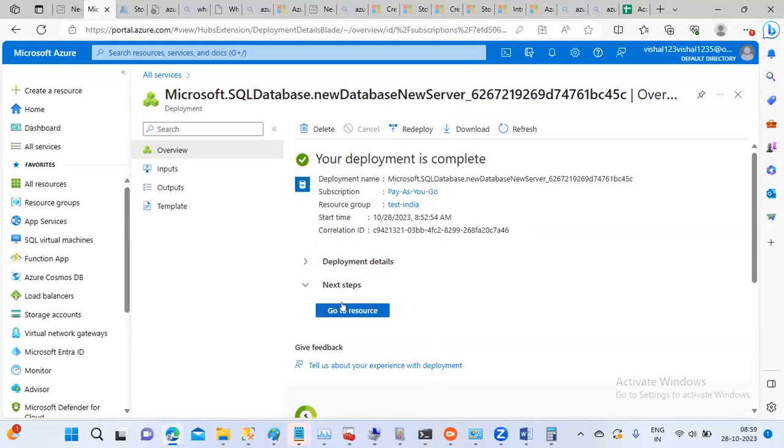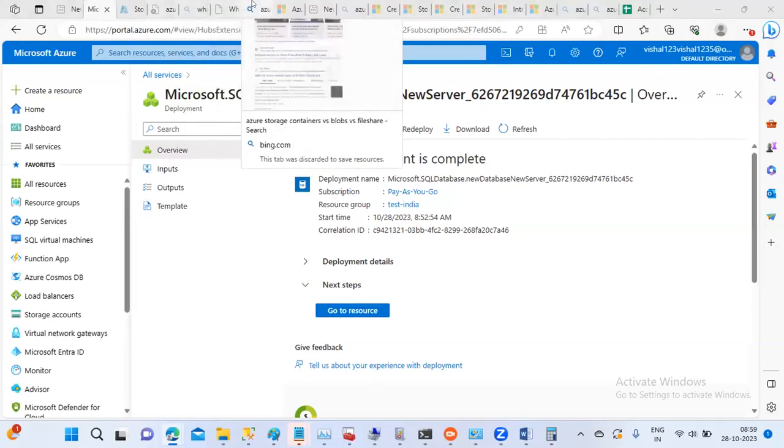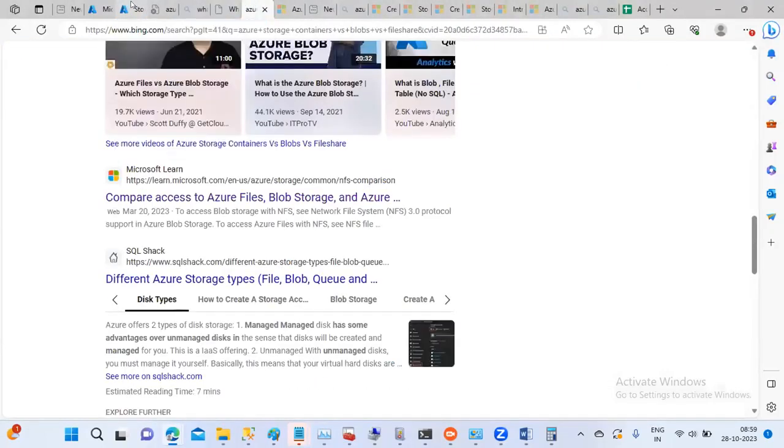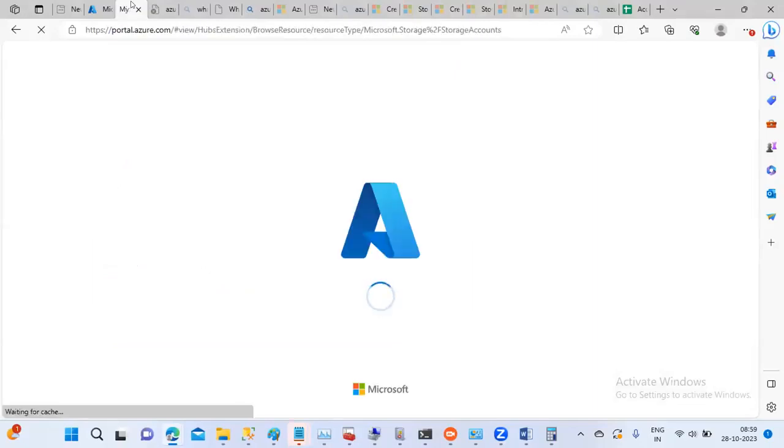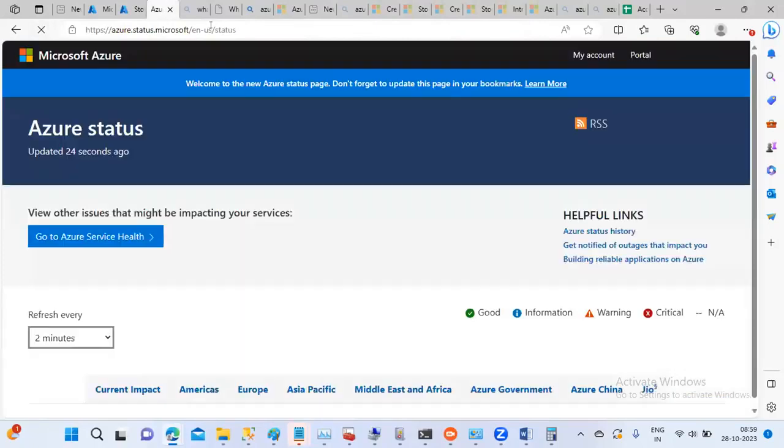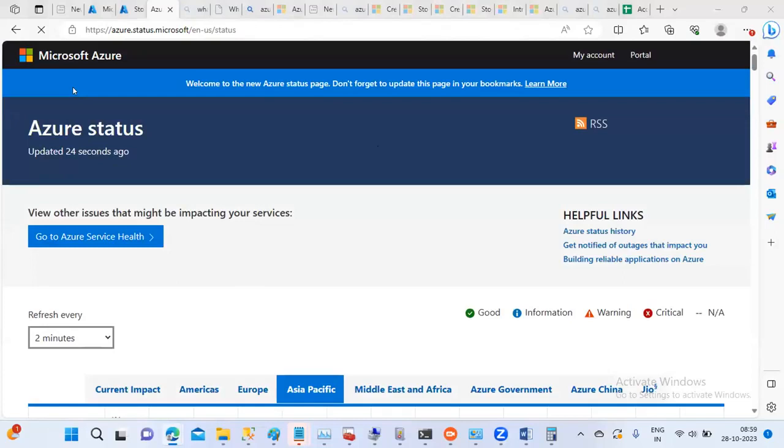And if everything works and you are still unable to deploy any service in Azure, there might be a chance that the Azure region or data center is down. How can you come to know which data center is down and the reason? There is an option called Azure Health Status. This Azure Status is updated by Microsoft every minute.